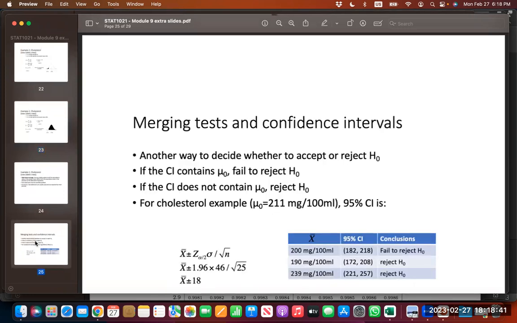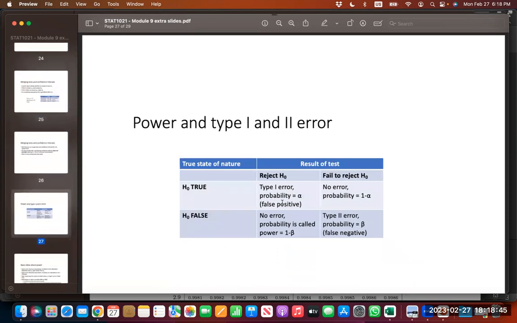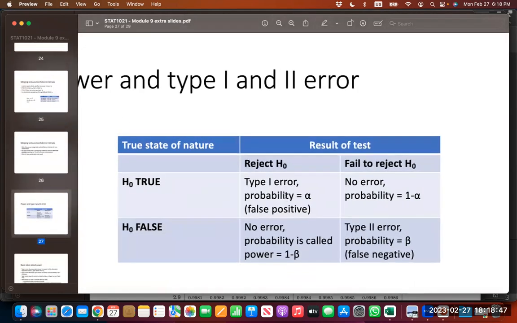Okay, in this context, it's also important to keep in mind this table. Norton and Heinzen basically have the same table. So basically you have a true state of nature. So you know the null hypothesis. Let's assume it's given that the null hypothesis is actually true and the sample mean is not different from your population mean. And in the second possible scenario, the null hypothesis is actually false. So let's assume this is true and you're rejecting a null hypothesis.